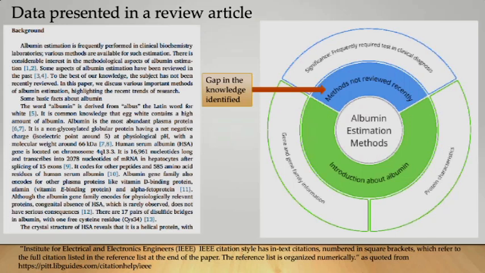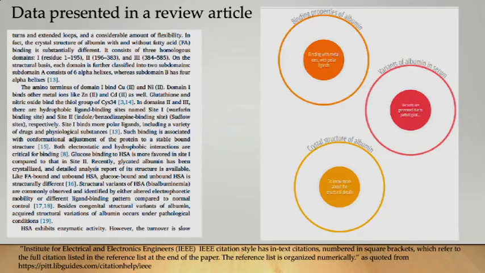So it's a kind of validation of certain methods and a comparison of which method is better, and whether we can come up with new methods with higher specificity and which are more user-friendly. This information is generated in a radial map as you can see here. The next slide shows the mind map for the remaining parts of the introduction in which the properties of albumin are described. With this information we can come to know whether albumin binds to specific ligands, to which metal ions it binds, what are the binding properties, and once we know this there is a possibility that we can introduce new methods for its estimation.